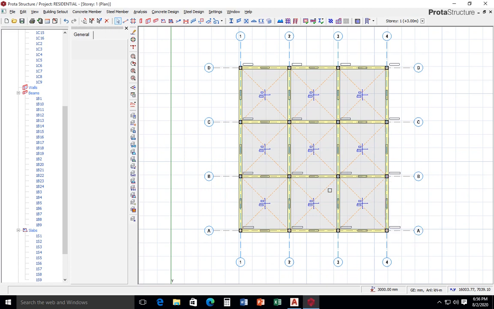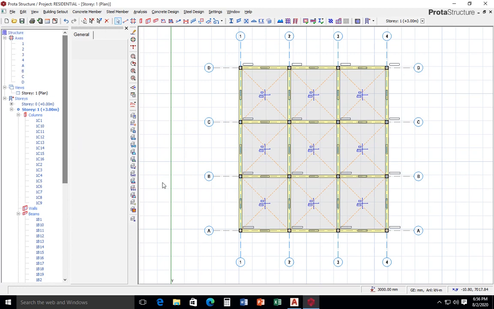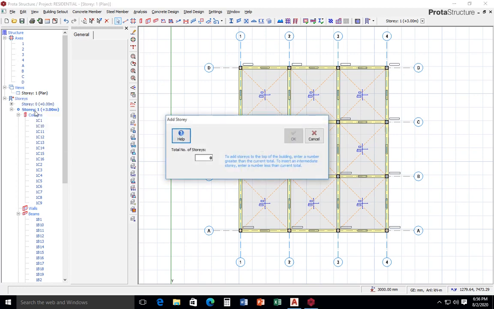Next thing we are going to do is to insert our stories. As we said earlier, we are working on a 3-story residential project. Come to story, click on story, right click and choose insert story.